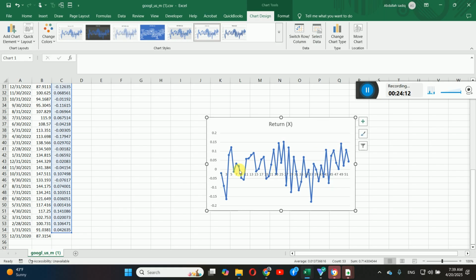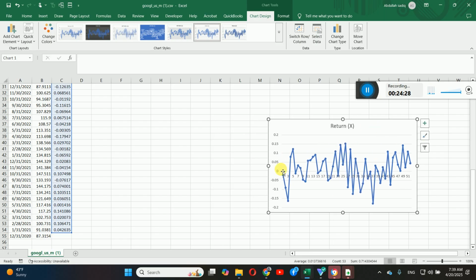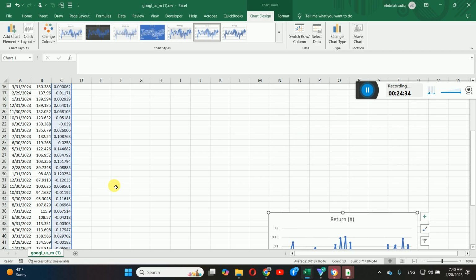But here we have more variations. It means here we have some risk. The stock price over the period is not very stable. There are some values which are more deviated, some values which are closer, but still there is variation. Now we just try to find out what is the average or standard variation we have. So we have simply the function of standard deviation. And what is the standard deviation function here?